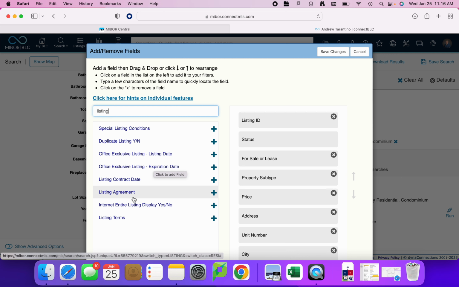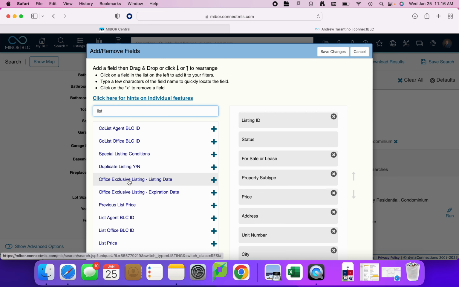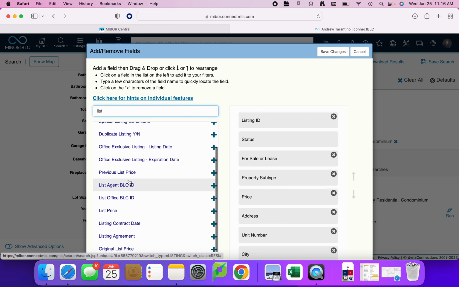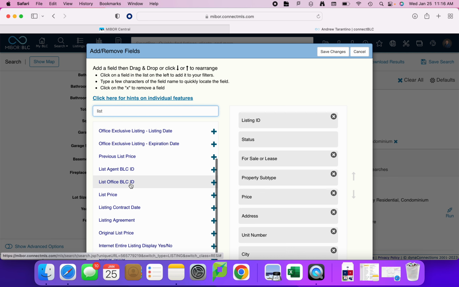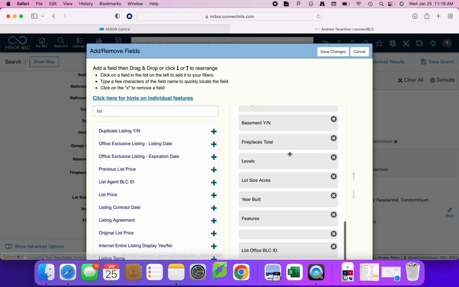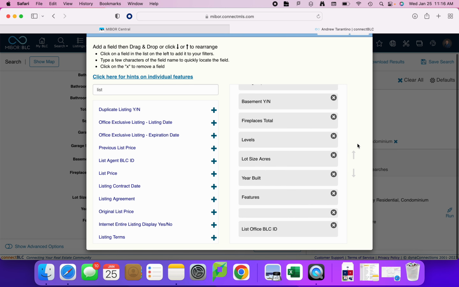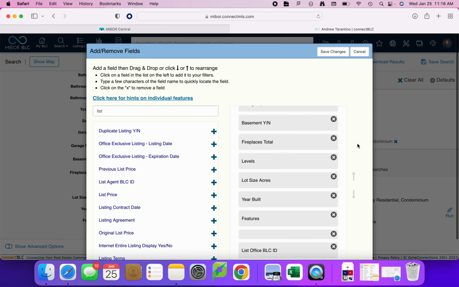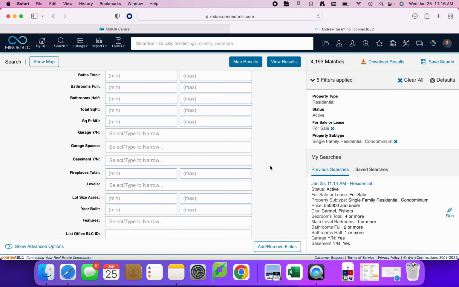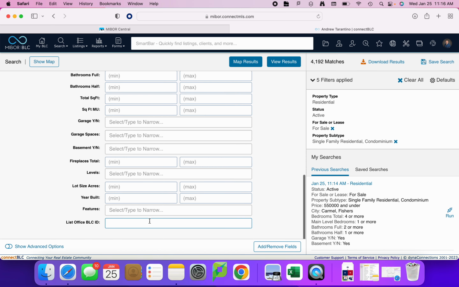Let's see. It's actually under list office, BLC ID. So I tend to hold open homes that are held, or the listing is with FC Tucker. So if I were to save changes, that is now going to be down here.